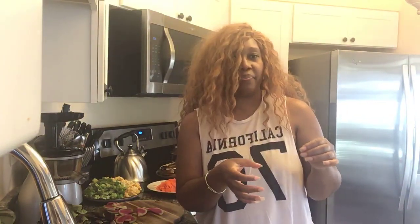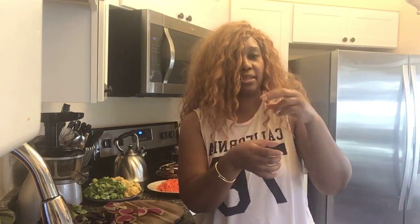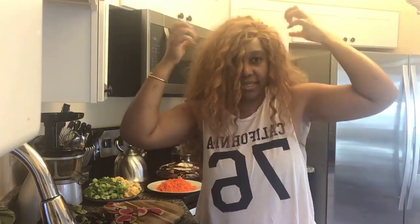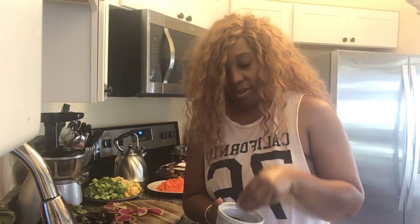You're welcome, Jacqueline. And you can add it to distilled water. I put a little apple cider vinegar in a little spray bottle, and a few drops of the rosemary oil. And that's my little spray for my scalp and my hair and all of that. It's really good. If you're not using it on your hair, you can make tea with it and drink the rosemary, or you can just use the tea water to rinse your hair as well. It's really good.